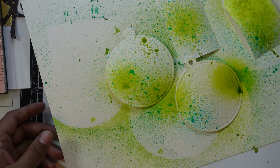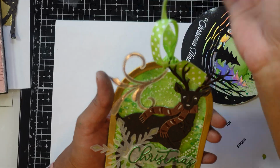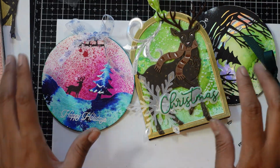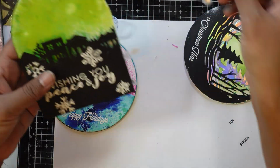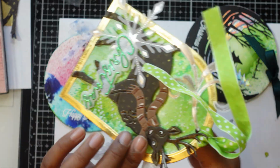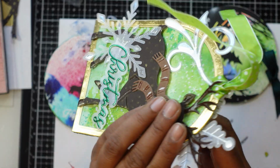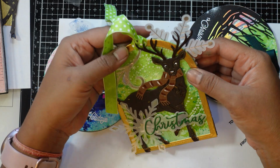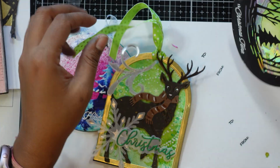After they dry, I'm just going to put them inside these tags, so it can be reused again and again. If you don't want to make these tags, you can use only one side of it to create the card. Or you can decorate it more and more, there is no stopping here. You can add one more snowflake on this side, so that the tag is a little more balanced and beautiful. So you can see what you want and how much you want to spend on one tag.